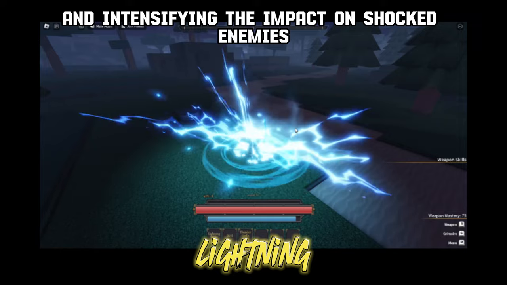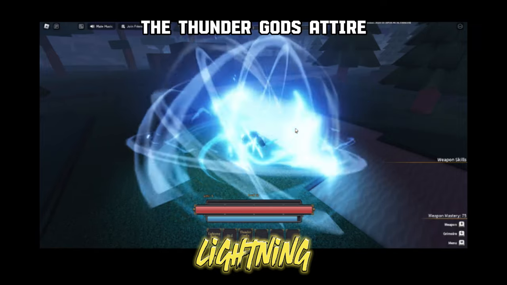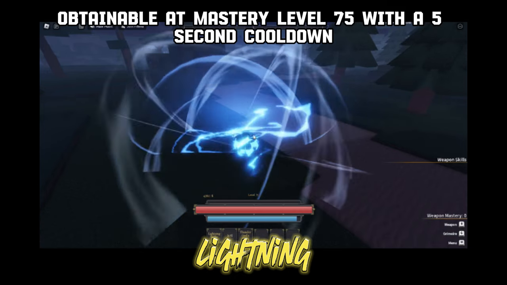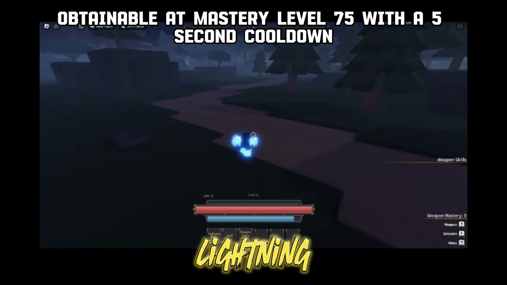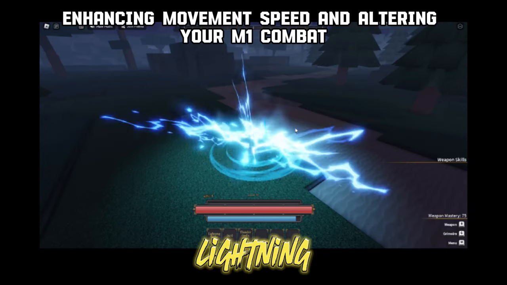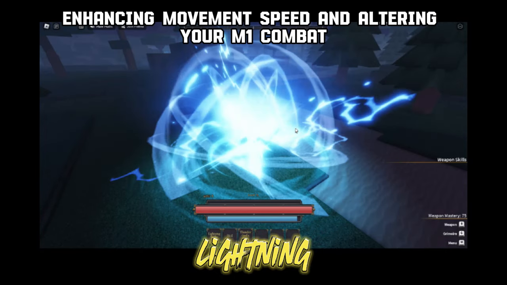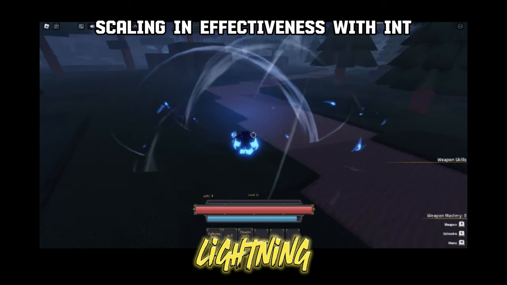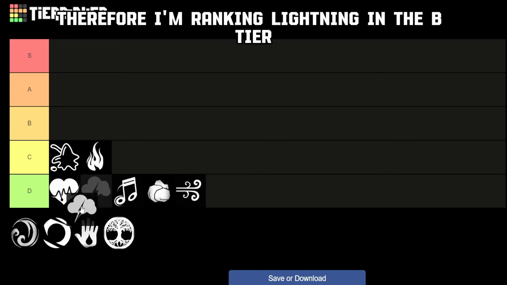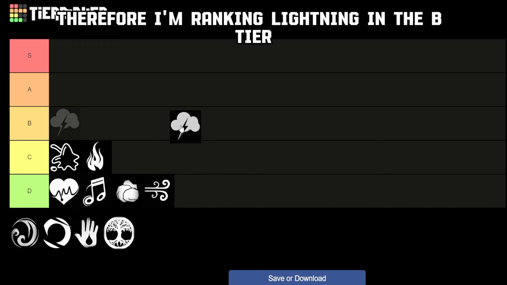the impact on shocked enemies. The Thunder God's Attire, obtainable at mastery level 75 with a 5-second cooldown, envelops you in lightning, enhancing movement speed and altering your M1 combat, scaling in effectiveness with INT. Therefore, I'm ranking lightning in the B tier.